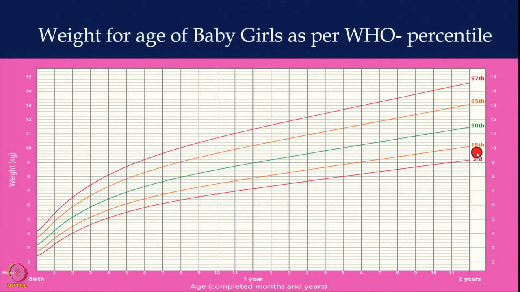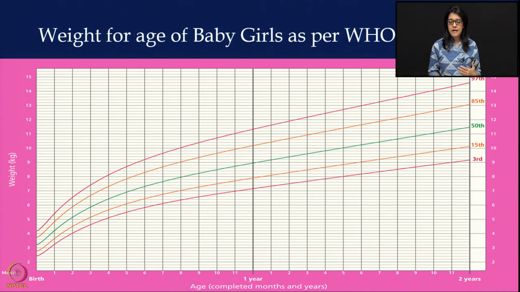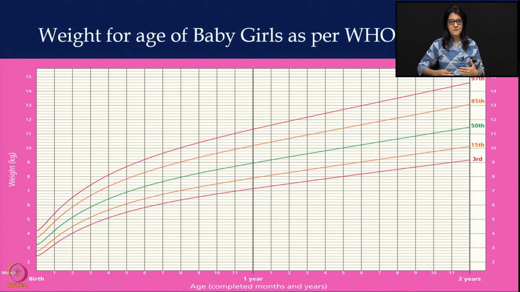Only 3 percent of children in the world are above the 97th percentile. The 15th percentile means 15 percent of children are on the yellow line. The 3rd percentile means 3 percent of children are on or below that line — normally you should see only 3 percent of community children below the red line. Unfortunately in India as per NFHS 5 data, 32 percent children are underweight — we should have less than 2.7 percent below the third percentile, but we have almost 32 percent. That is actually terrible.